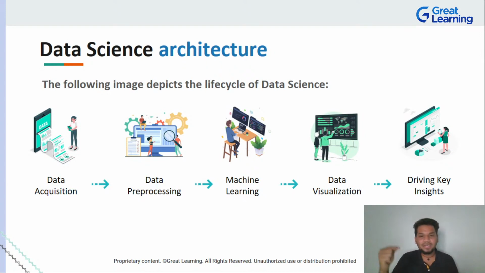But it will only do it correctly if I give it the correct data, right? Now, if I have a picture of a dog, let's say, and I give this to my machine learning algorithm and I say, hey, this is a cat. Now, what will my machine learning algorithm do? If it is training and learning, it will learn it incorrectly. It will think that the picture of a dog that I gave is actually a cat, right?